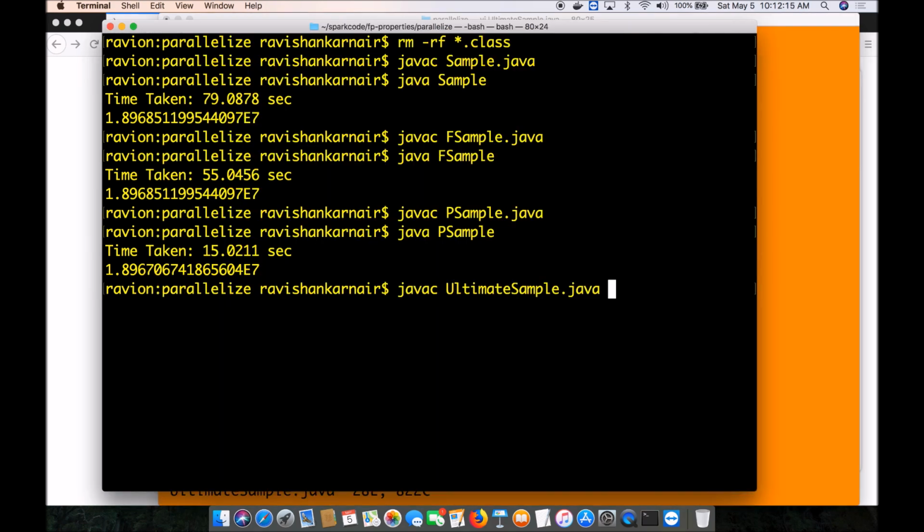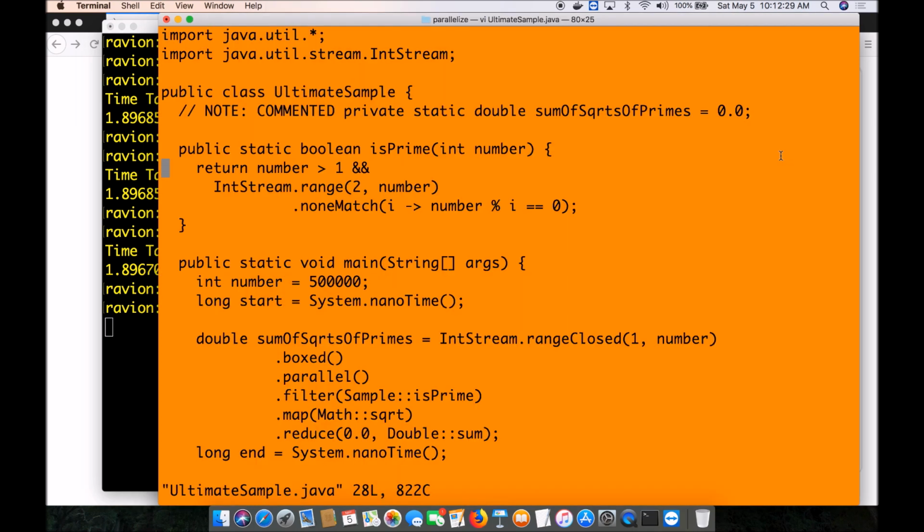javac UltimateSample.java, and then java UltimateSample, and press enter. And then it gets executed. This program is the initial spark of Spark. And this is why Scala is important.